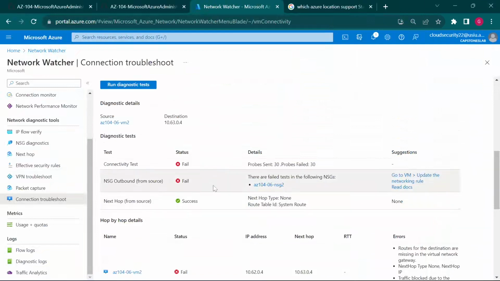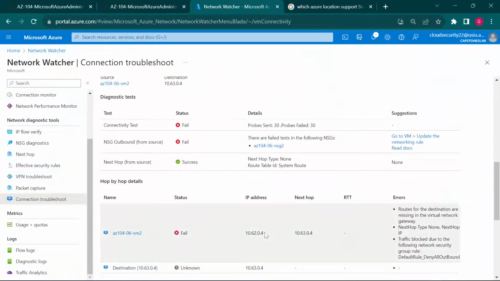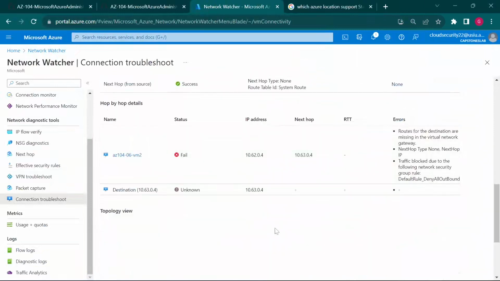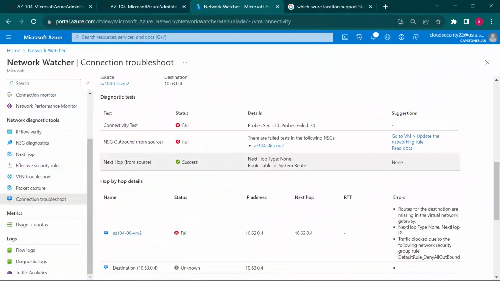So after a while, the diagnostic results came back, and you can see that the connectivity test failed in this case because, for one key reason, the two VNets, VNet 2 and 3, are not paired. So that's the reason why this connectivity is not currently allowed. As a solution to make sure that VNet 2 is talking with VNet 3, we can set up the hub network, which will be VNet 1, to allow that communication to go through it before it gets to VNet 3. But generally the network connectivity test failed here. That's why you see it indicates failed.